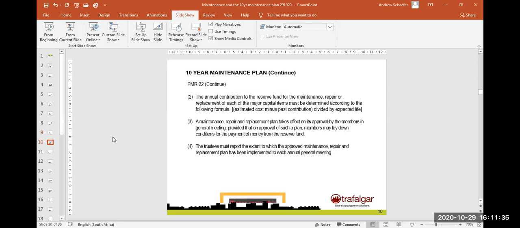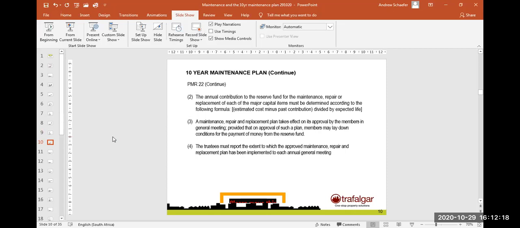All right, then what's very important is once you've got your 10-year plan, somehow now you need to fund it. And that's where your reserve levy comes in. So your annual contribution to the reserve fund, the legislation also goes further to state what the formula is that needs to be applied to calculate your reserve fund. There is a minimum reserve fund levy, but here we're focusing more on the 10-year plan and catering your reserve fund levy to cover that 10-year plan. And we've seen it a lot in practice where people will approve a 10-year plan, but they're not funded correctly. So you cannot implement a plan unless you've provided for the correct amount to be able to cover those expenses.